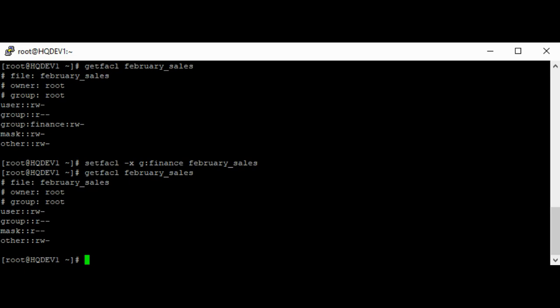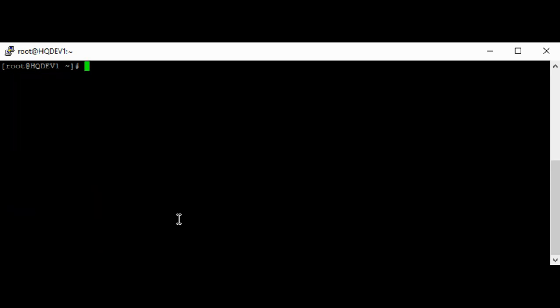All right. So let's see how to remove the ACL default entries from a file or a directory. Let me just clear my screen. ACLs are of two types: we have the access ACL and the default ACL. The default ACL can only be effective on a directory, and the default option on a directory will allow the ACL permissions set to take effect on the new content, files, and directories that will later be created in that directory. So what I'm saying is that the new content that will be created in that directory where the default option is allowed will inherit the ACL permission.